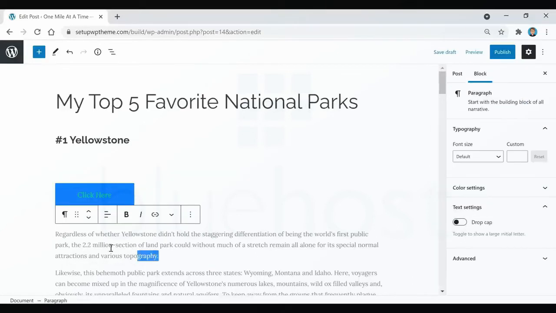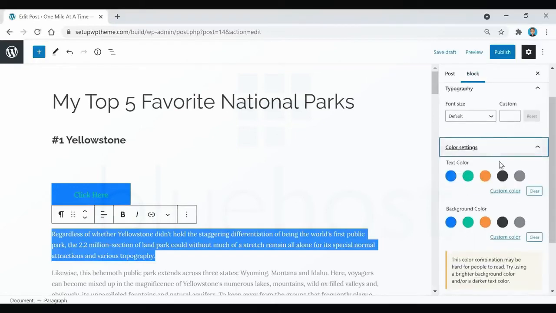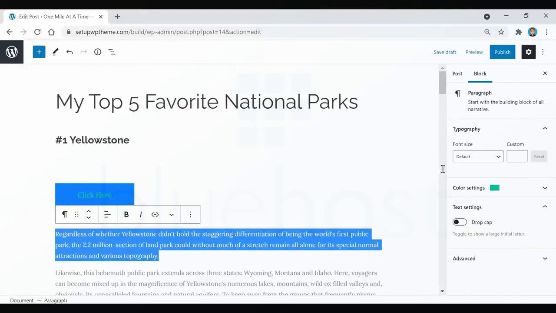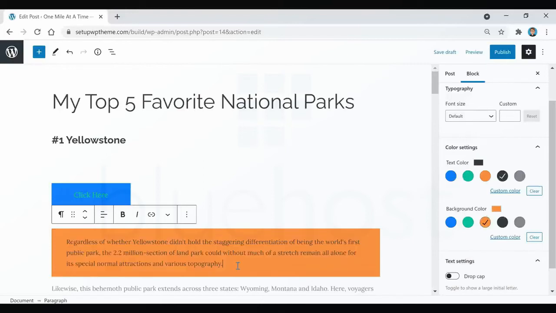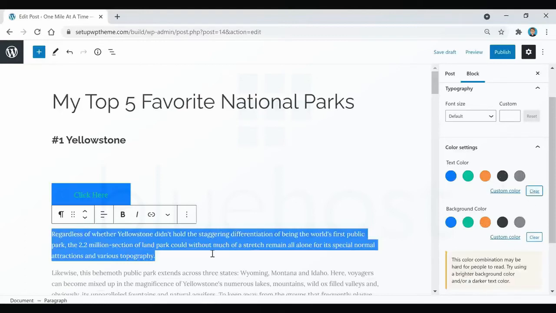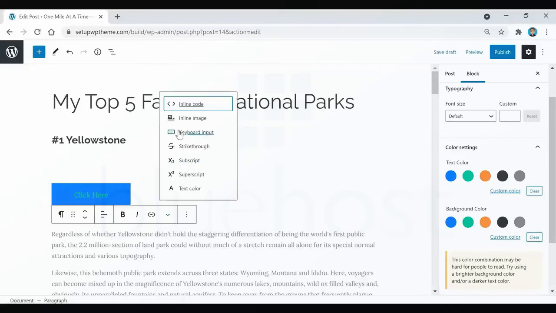Another thing I wanted to show you is, if you highlight your text right here, say you want to change the color of the text or the background. If you go over here to the sidebar, once it's under block, you can click on color settings. You can switch the color of that. That'll change the text to green if you want. Or say you want to keep it that color, but then put a background under it just to highlight it. You guys can do that too. If you want to get rid of it, click clear. That'll bring it back to the original color. You can also click on this little arrow right here, and you can click on text color and change that. Or if you want to strike through some text, you can click on that.